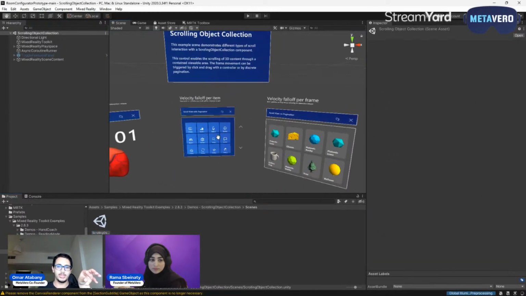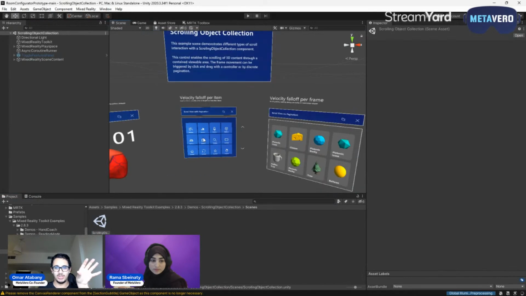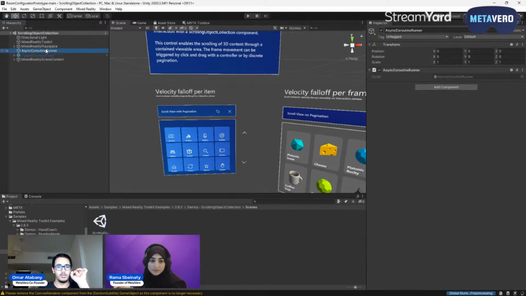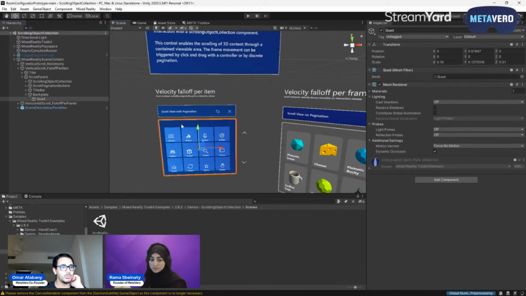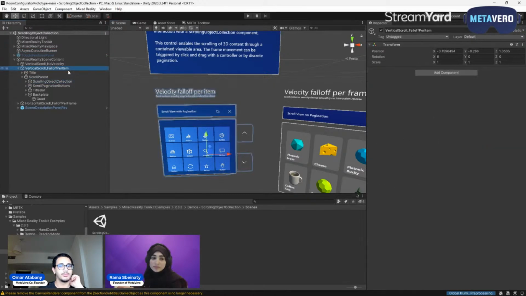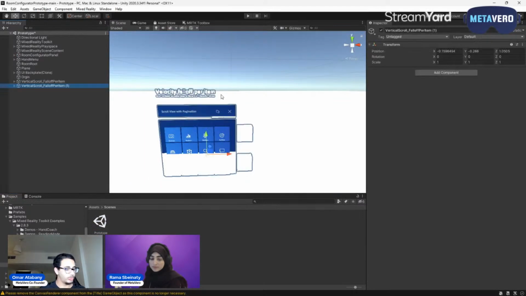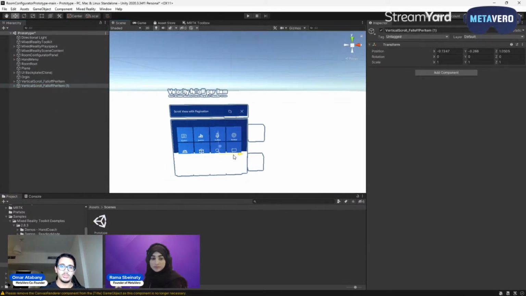All I want you to do is you can just choose whatever one you want to take. You can take this one, you can take this one, doesn't matter. But make sure that you take the right one. So in our case, we want this one, which is scroll object. Yeah, this one. The vertical scroll fall off platform. That's the one that I copied into our scene. Just Control C. And then you can go back to your own scene, which is saved here into the Unity scenes. Just Control V, and it will spawn it for you. And you can just play around with it.